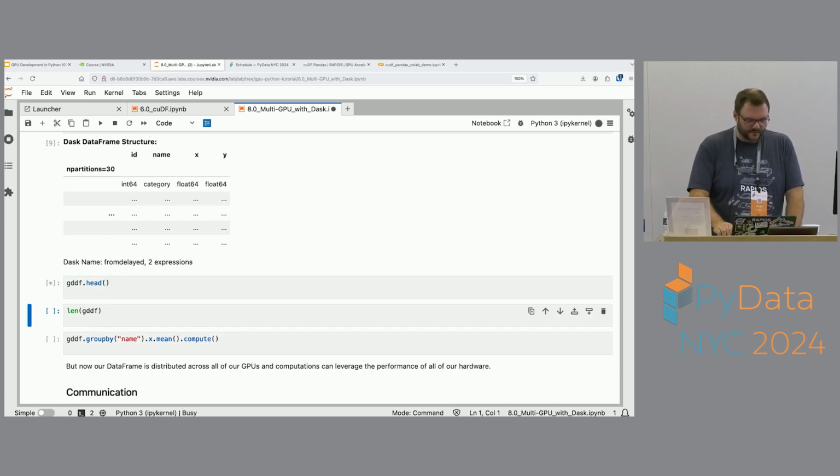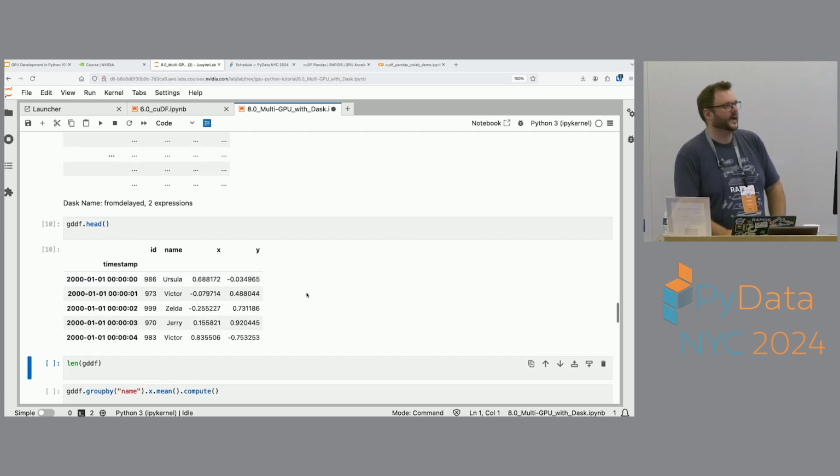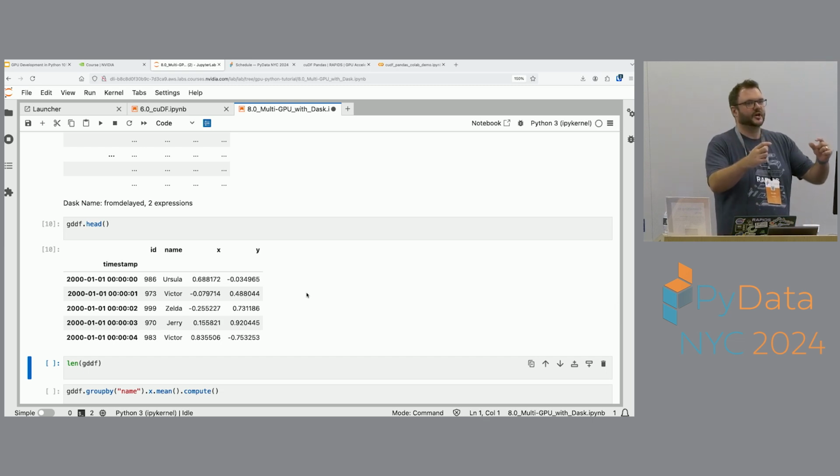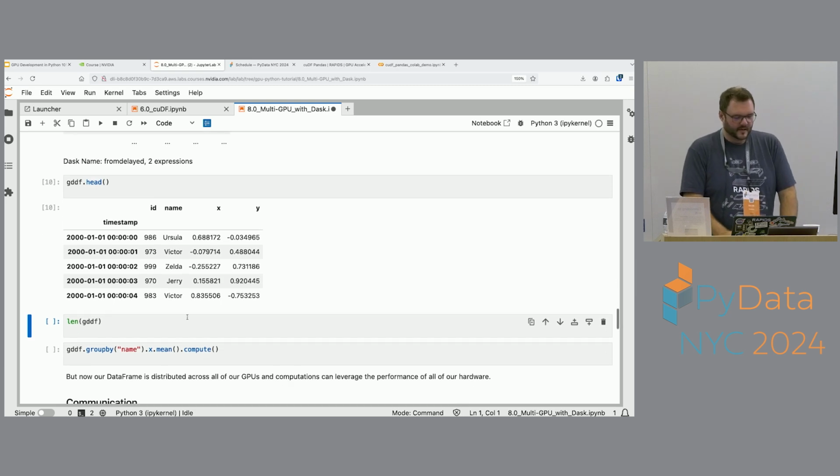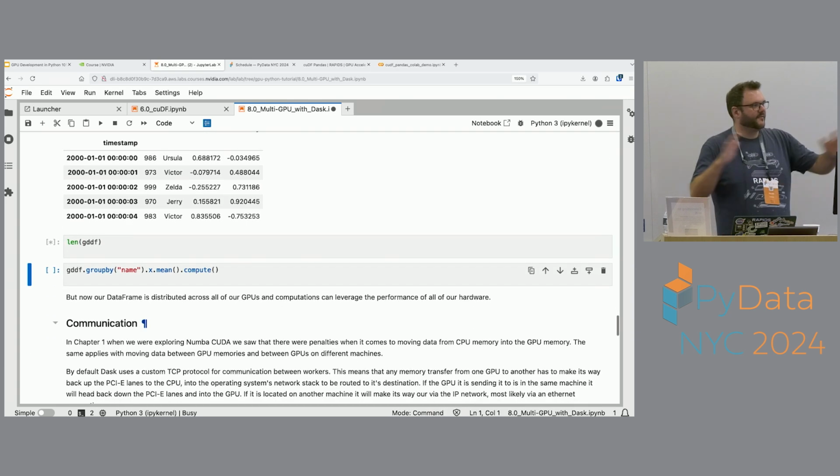But then if I actually do some compute, if I call head on this, it goes, okay, I need to actually read the first chunk, the first file, to at least get the head out of it, and then I can return that to you. Or if I do a length, it will read everything and do the actual computation.